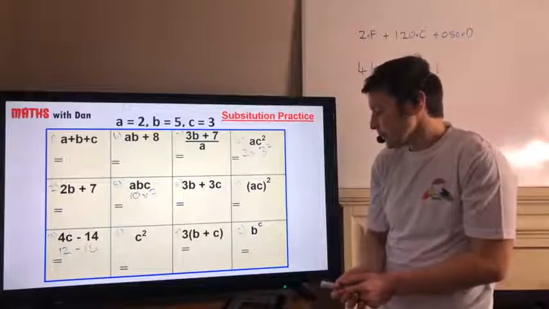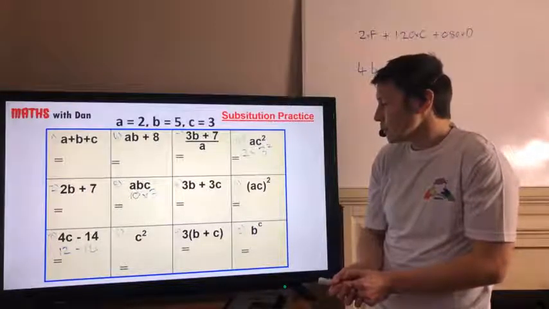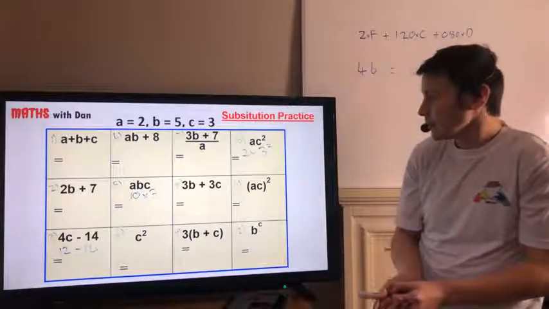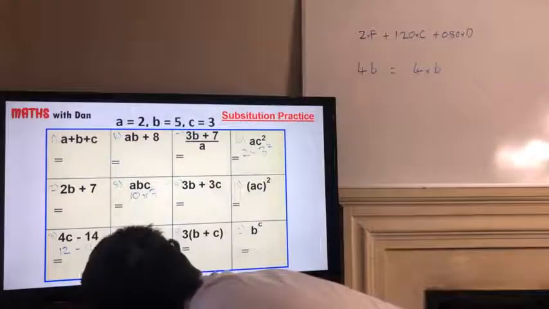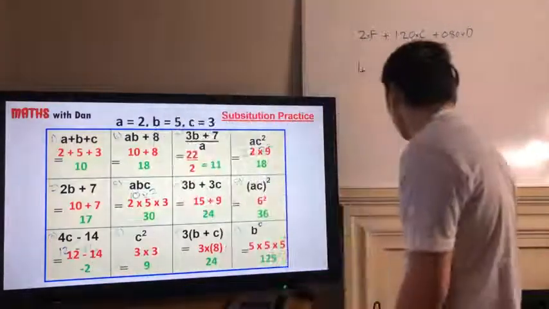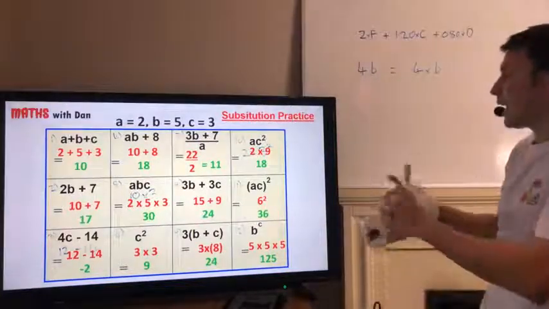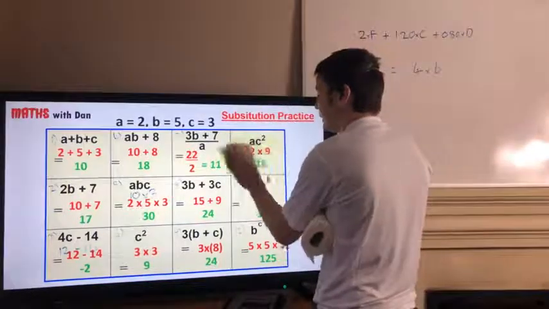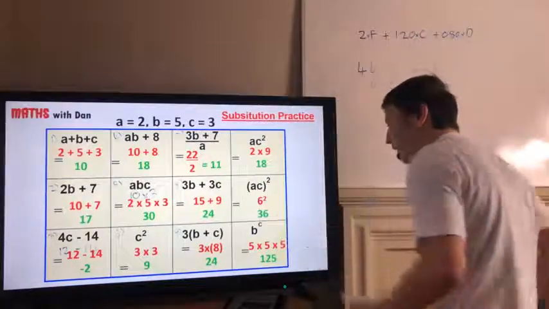3C. 3 times B and 3 times C. 3 times B equals 15. Okay, right, I'm going to give you some answers on the chat there. So there it is. I've shown a bit of working out again for you as well. That's the kind of working out I like to show. I think it's risky to do all of these in your head. I really think it is. Particularly questions 10 and 11 there.